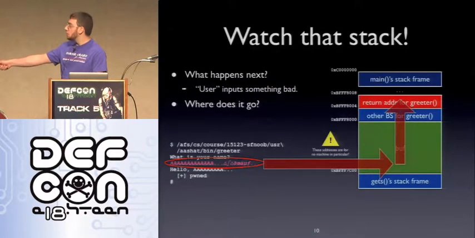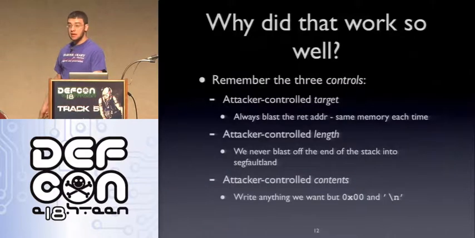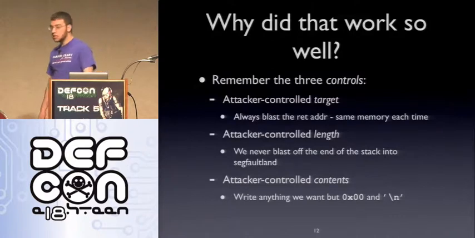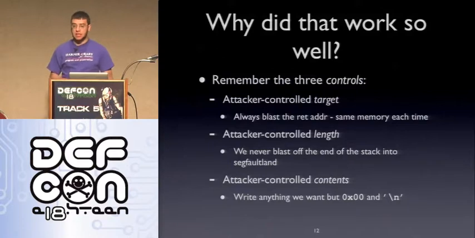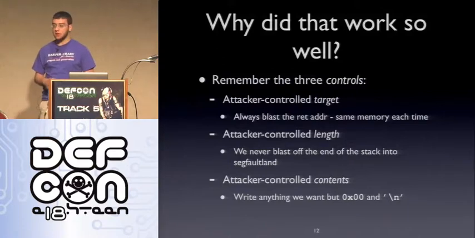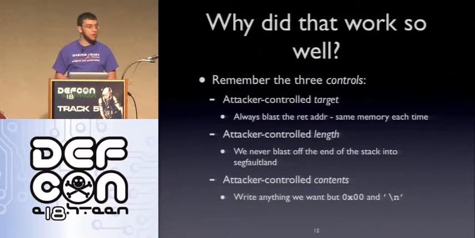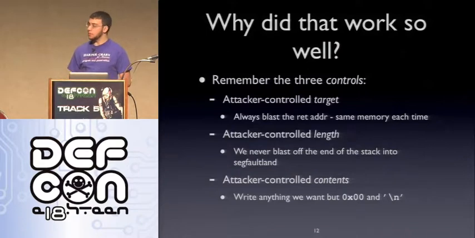If we blast over C000, then we're done. Then we segfault. We're out of mapped frames, out of mapped pages. We're done, so we don't ever have to worry about that. And we have attacker-controlled contents. We can write anything we want using gets, except for the null character and except for a newline. We want to overflow that buffer, and as long as our exploit code doesn't contain a 0 and doesn't contain a newline, we're good. Everybody ready? That makes sense to everyone?